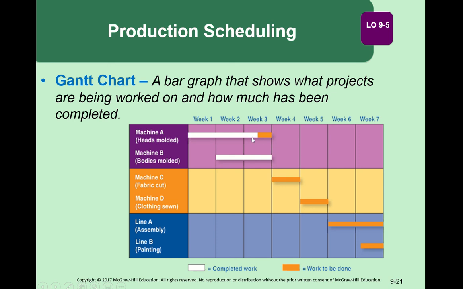So, for example, here we realize that machines A and B can work in parallel, whereas machines C and D, they cannot. You can do machine C, and then you would have to go to machine D, and here we have a dependency because one clearly stops when the other begins. So if you see one stop and another one begin, then that means that there's a dependency. Versus if you see things that are going at the same time, then those can be done in parallel, and we don't have to wait for the previous item in order to complete that.